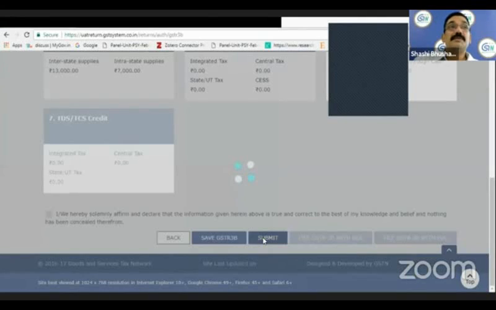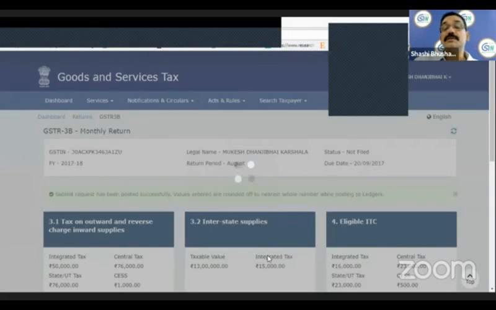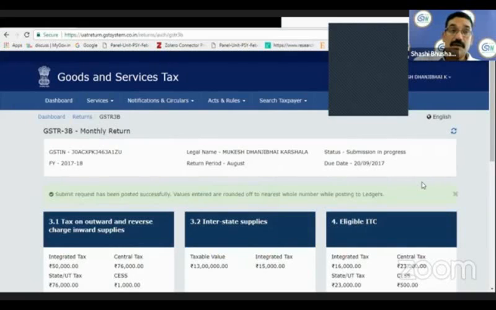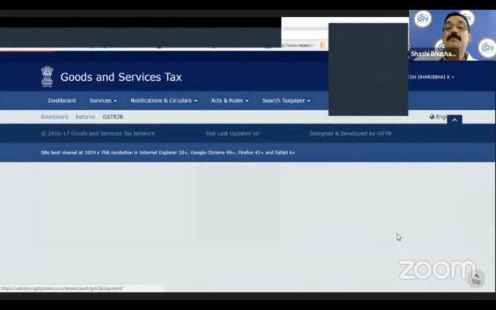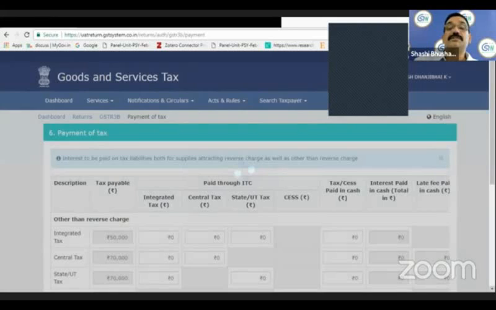Now what happens is, when you submit this button, your credits get auto-populated into your ITC ledger, and your liability gets posted to your liability ledger. And now this payment tile will get enabled, and you can pay your taxes making use of the ITC available to you and the cash available in the cash ledger.